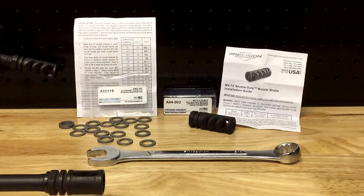One thing you do need to be aware of before doing this is that if you have a pinned muzzle brake, if you have a barrel that is under 16 inches, or you're in a state where you have a pinned muzzle brake, you would need to remove the pin before you can remove that muzzle brake. So know your system, go ahead and check that out.